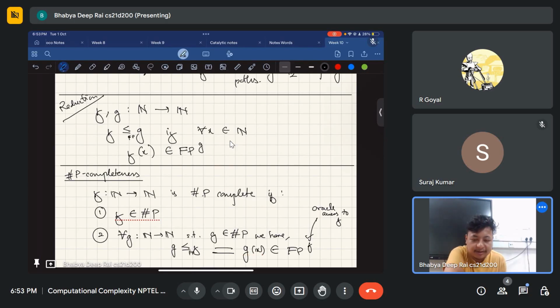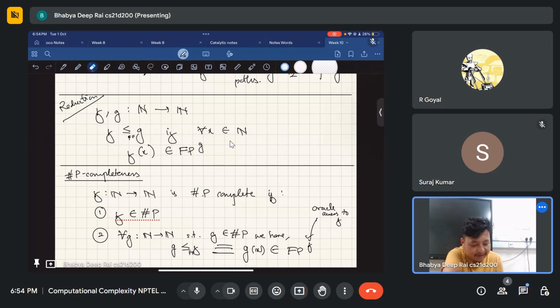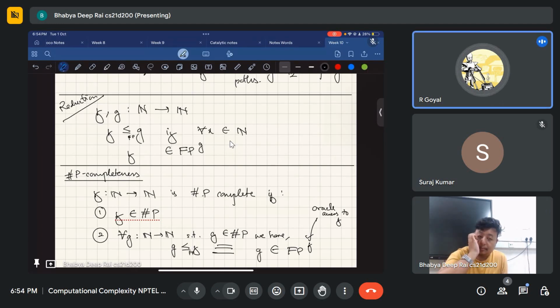Okay. So what does it mean? What does it mean that G of X? G may be making as many queries as G wants to the F. But why the G of X then? The G of X is an element. Moreover, this is FP kind of a thing. I shouldn't be writing X. There is no X. Sorry. I should be writing just G. Yes, G belongs to this.